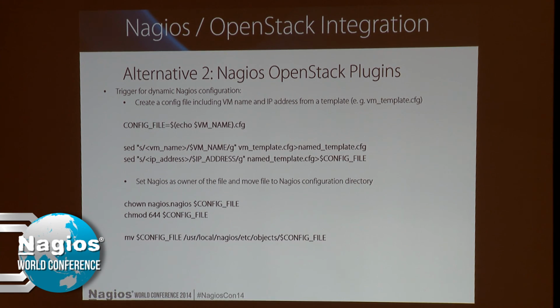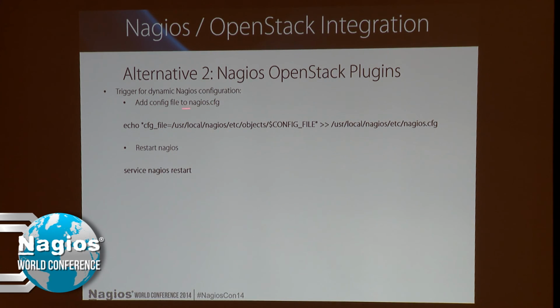It creates a configuration file and enters the VM name and IP address. You need this in Nagios to know that this host exists. It creates a config file, sets some permissions, and moves it to your Nagios directory where your config files are located.